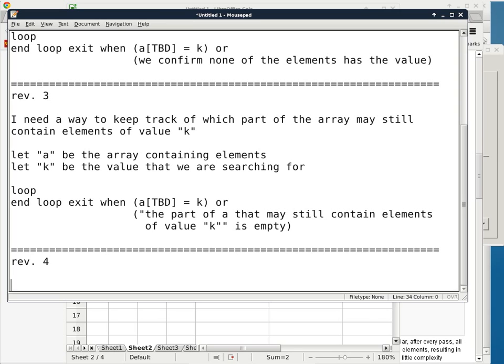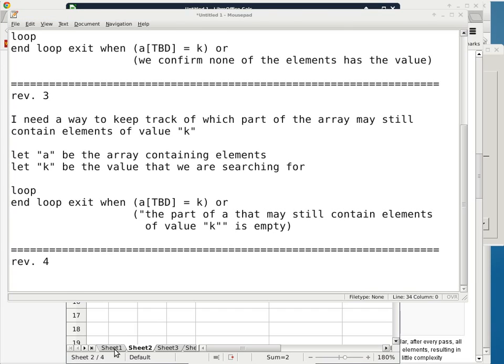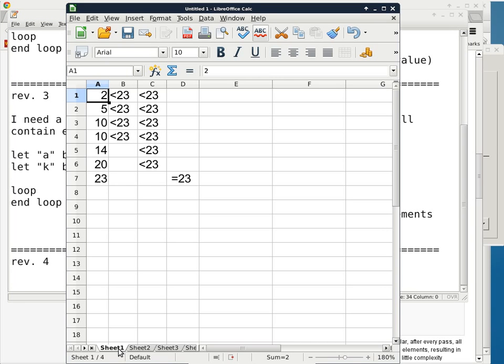All right, revision 4 is basically going to look at, how do I represent which part of the array may still contain elements of value k? To illustrate this, we can go back to the spreadsheet and use a highlighter to denote which part of the array may still contain the value k.